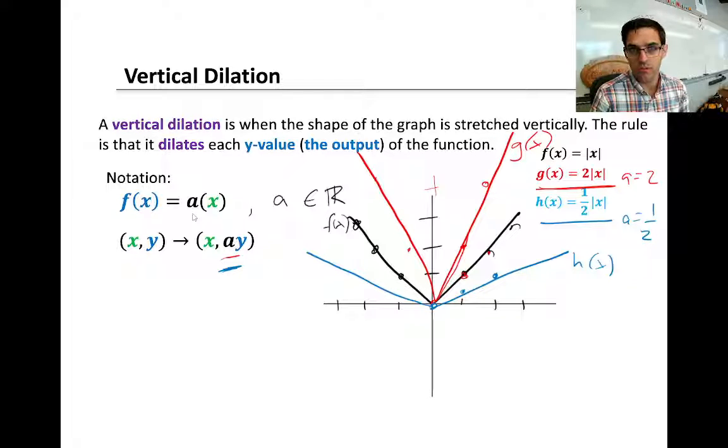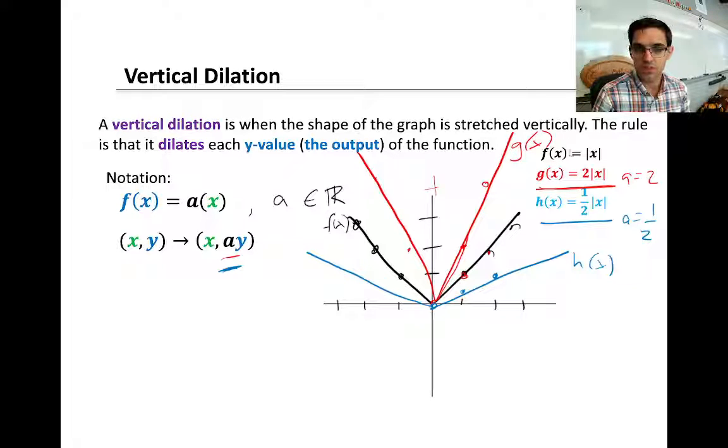It just can't be 1, because multiplying by 1 doesn't really dilate at all. It could be a fraction like 1/2, it could be a whole number like 2, just not 1. And technically 0 doesn't work either, but we're not going to deal with those too much. So any number outside of the brackets basically is a good hint that we have a vertical dilation. And so the rule is it's going to change any point x, y on your curve or your parent function. It's going to take the output y and multiply that by that a value.